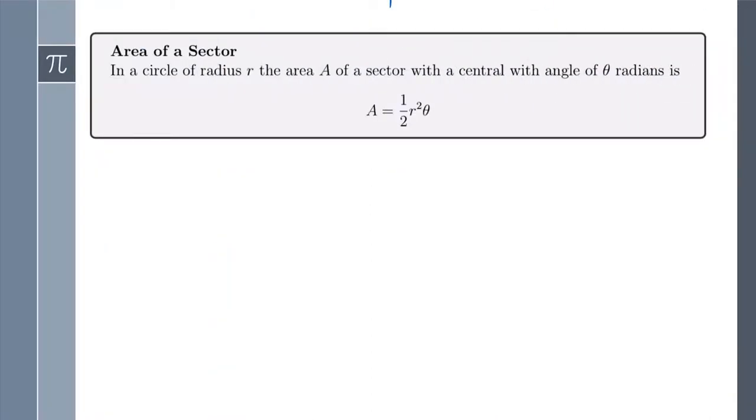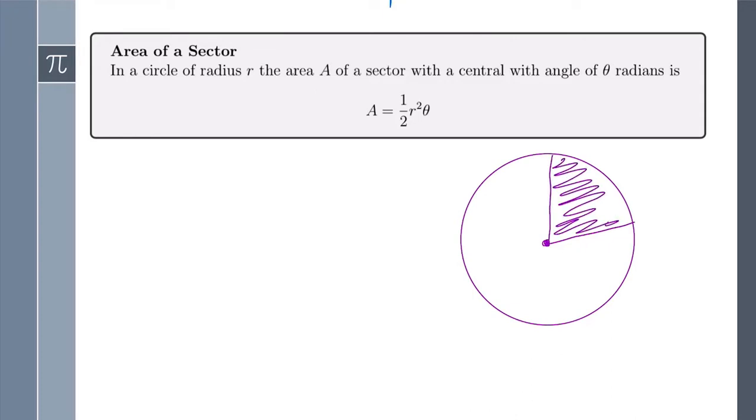Now, another example that we are going to look at here is the area of a sector. So probably you know what sector means. If you have a circle, and I have the center here, and I take a piece of the circle, just like cutting a piece of pizza, so if we take a piece like this, this is the sector. So this part of the circle connects from the edge to the center, and if we cut it this way, this area is the sector.